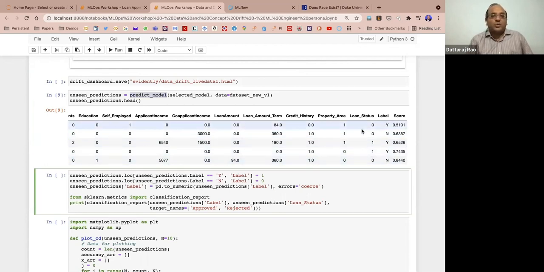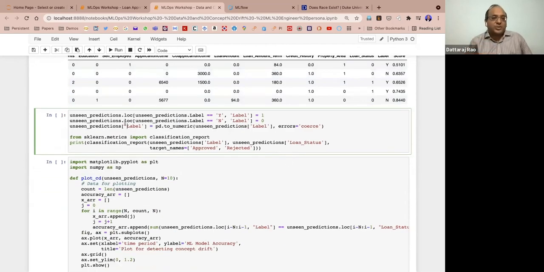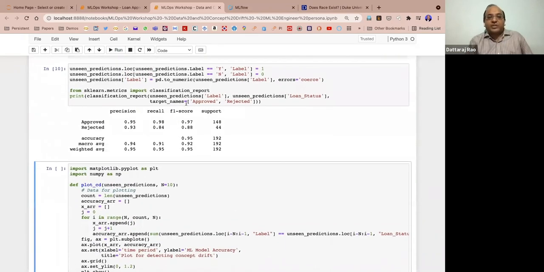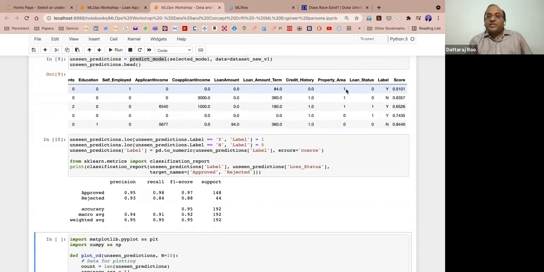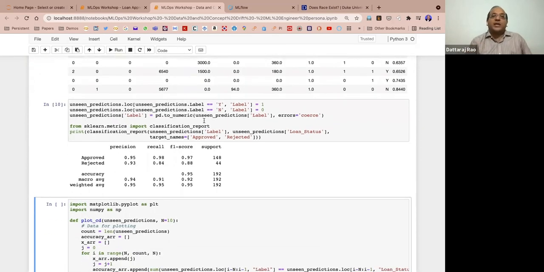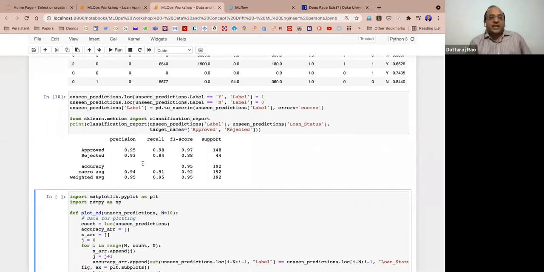Now, using these two values, we'll use Evidently and decide if there is a concept drift. Before using Evidently, I'll just do it manually. I will first print a classification report. For this new data, using the existing model, this is the classification report I get. It does give a pretty good precision and recall. So though the data set had drift, the target did not drift. You're able to generate good precision and recall using your existing ML model, so you don't really need to retrain the model. It is good enough to handle the deviations in the data.